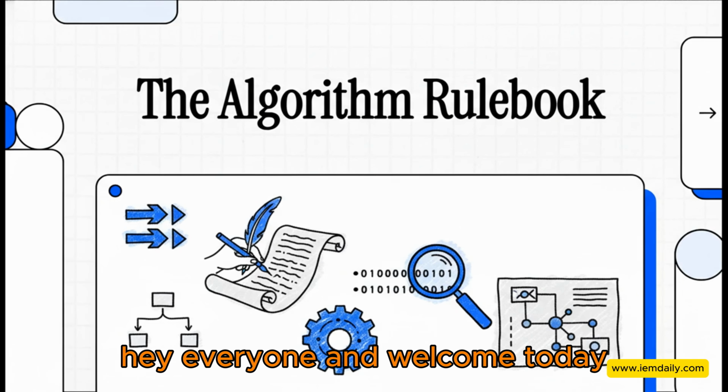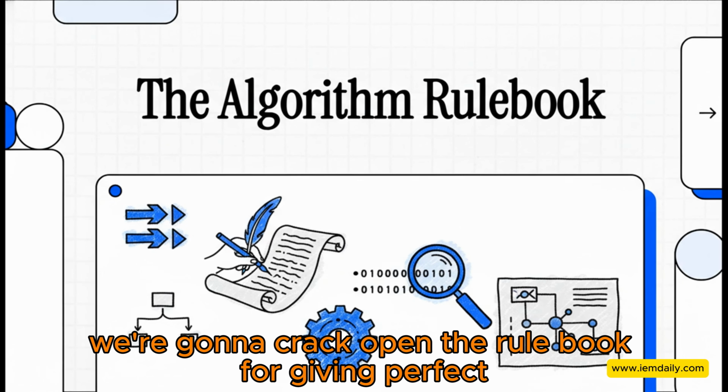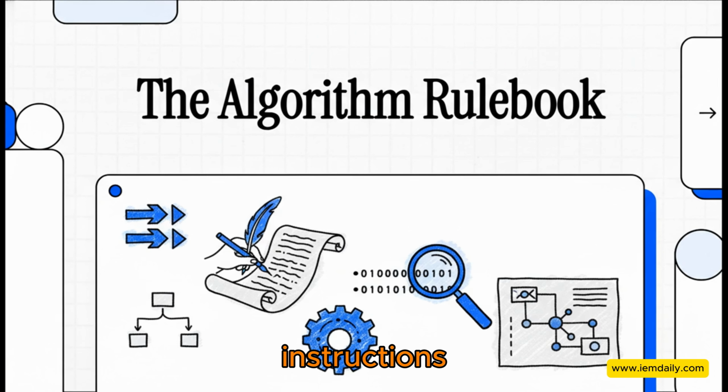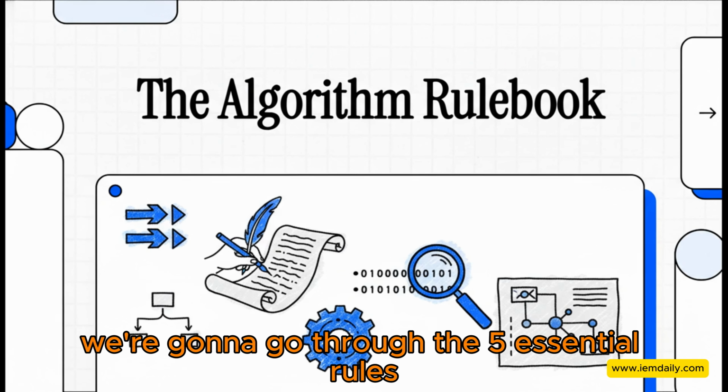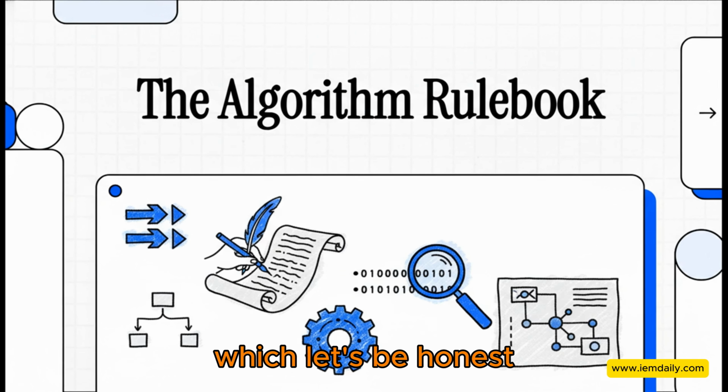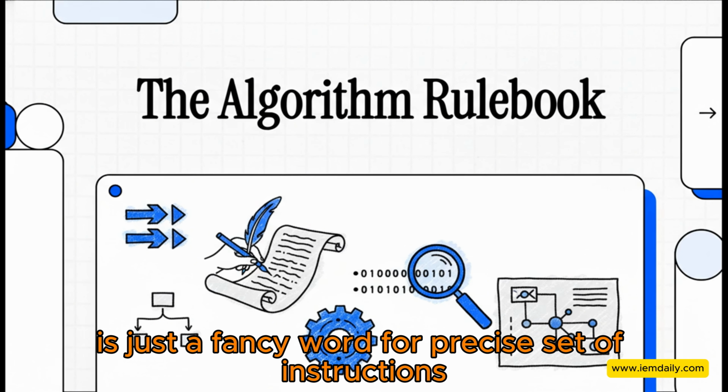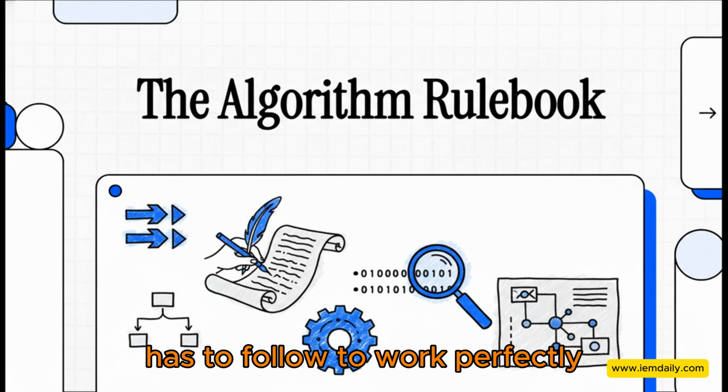Hey everyone, and welcome. Today, we're going to crack open the rulebook for giving perfect instructions. We're going to go through the 5 essential rules that every single algorithm, which, let's be honest, is just a fancy word for a precise set of instructions, has to follow to work perfectly.